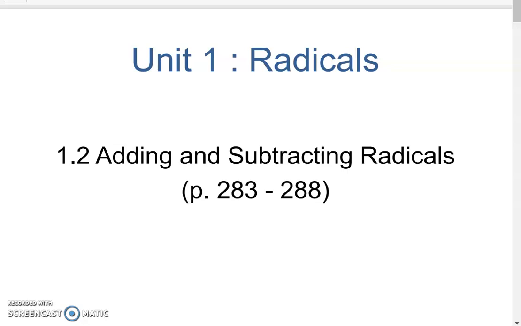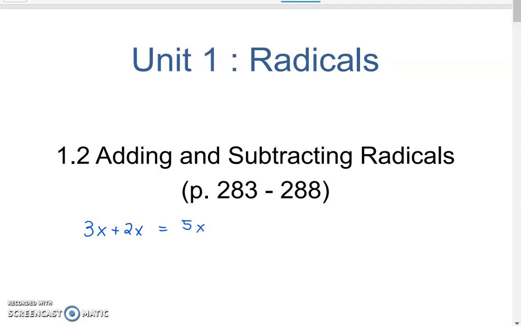Alright, so let's take a look at how to add and subtract radicals. So what I would like to do is refer to what we have learned earlier with variables. If you think about variables, and I think everybody's comfortable with adding and subtracting variables, if I give you a question like 3x plus 2x, you know that in this case, you take the coefficients, 3 and 2, and you say it is 5x.